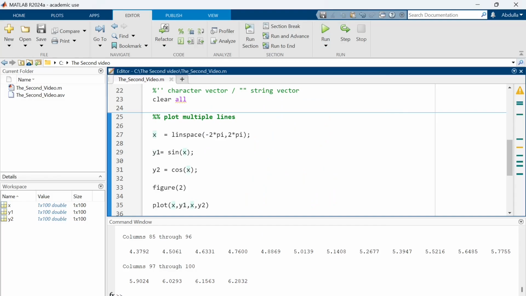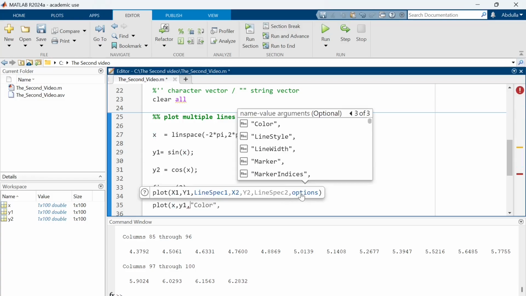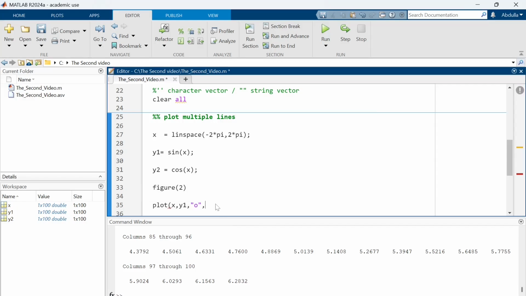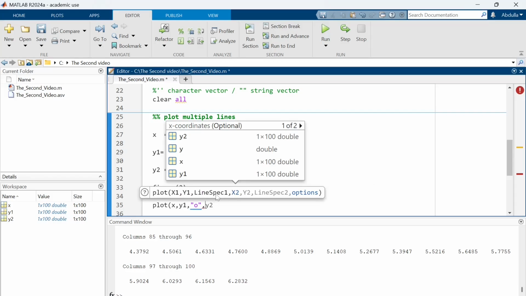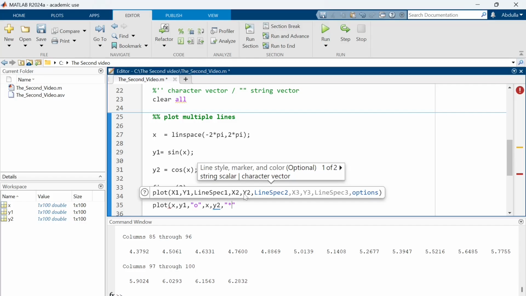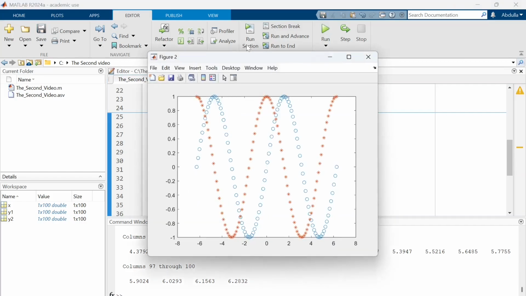If you remember, after x1 and y1, there were options here that I can color, marker, so I can make a symbol or color out of this. So what if I want this to be O, while, and then I can keep going, x. Here right away I cannot write anything now except my second plot, which is also x, y2. Let's make this maybe asterisk and then close it. Very unique now, right? The first graph is circular, the second graph is asterisk. So I can do different shapes as I want as we move forward.